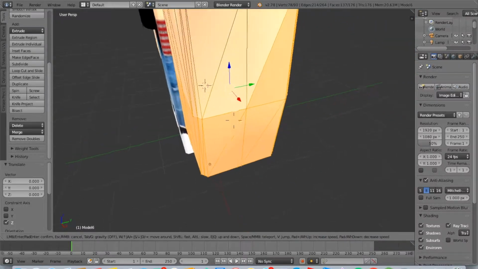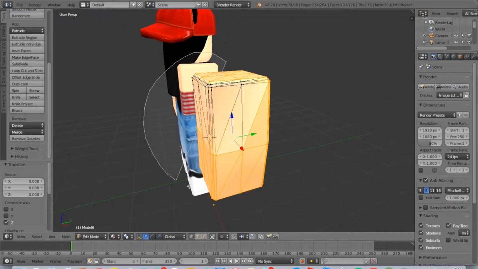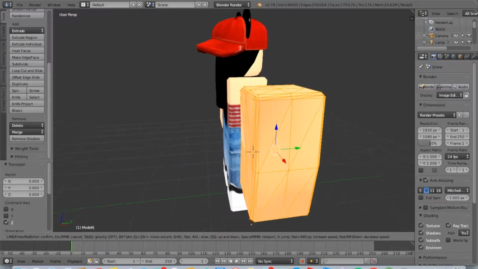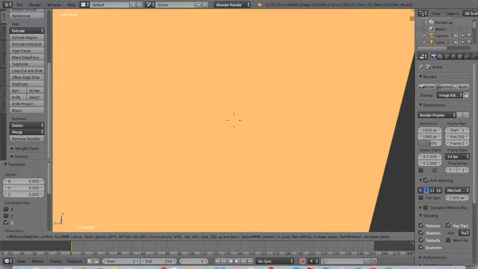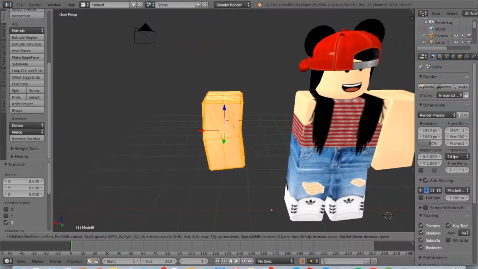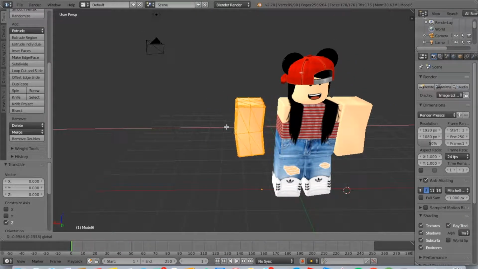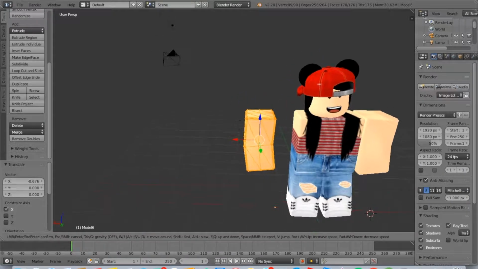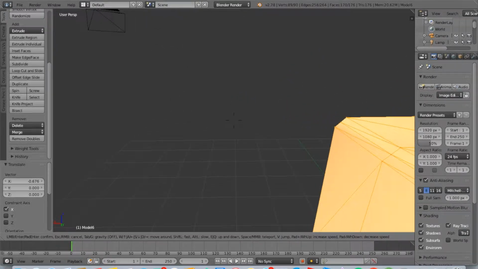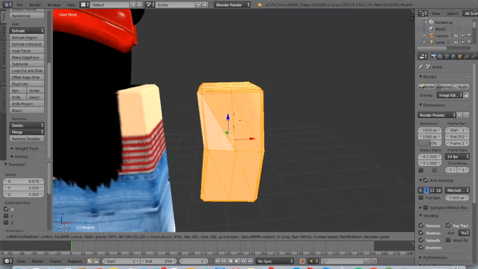Make sure we have it all selected. And we're just going to do this. And as you can see, it's all selected. And here's where it got messed up a little bit because one of the parts was not getting selected. That's what happens when you don't select one of your parts. And so I retried to select this part, but sometimes the parts will not select. As you can see, it's just not selecting.